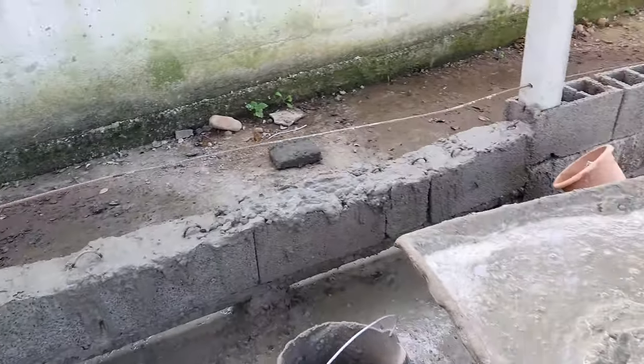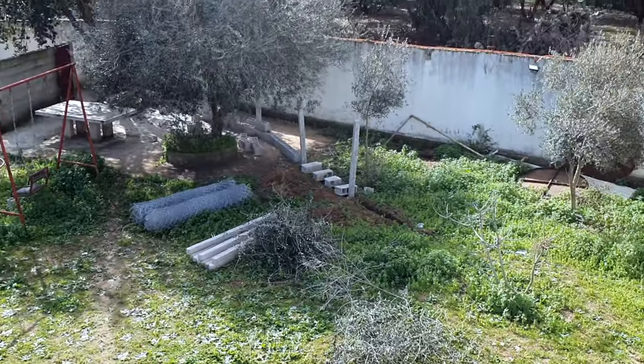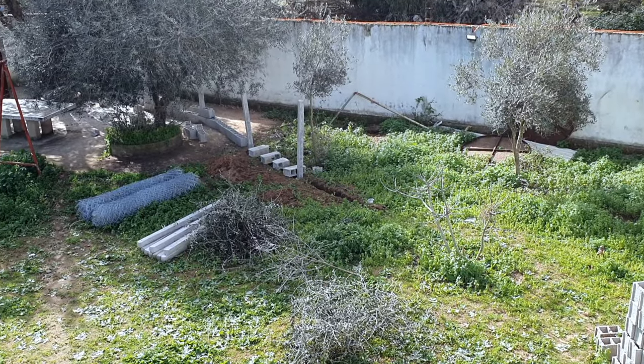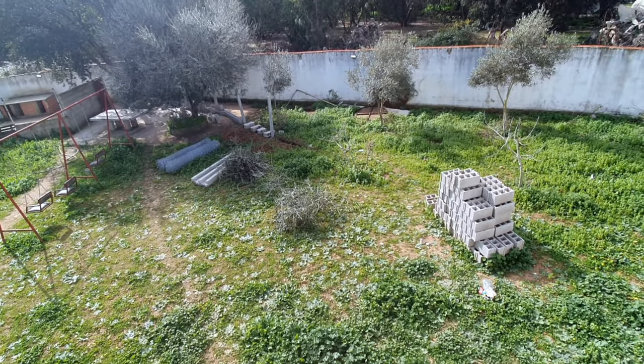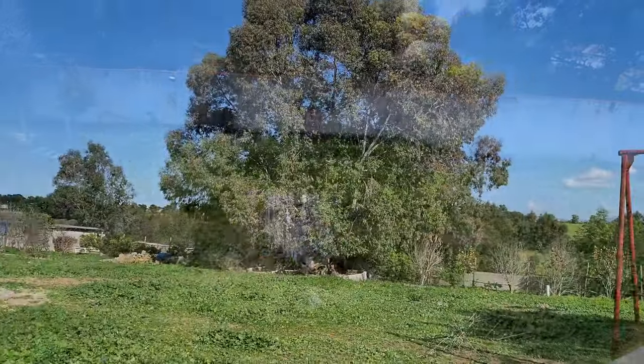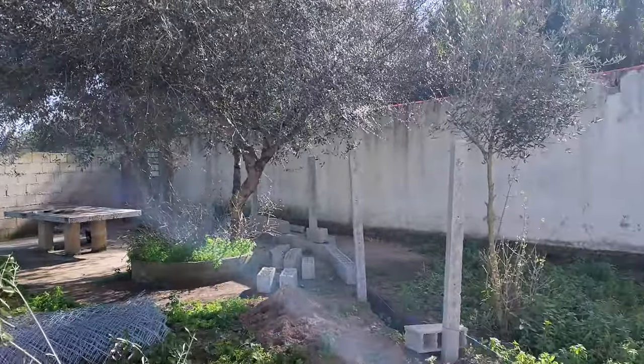One. Choose a place for the kennel that is protected from wind and rain. The ground should be flat and well-drained. Two. Cut the wood to the size corresponding to the desired dimensions of the kennel. A good rule of thumb is to give each dog four square feet of space.